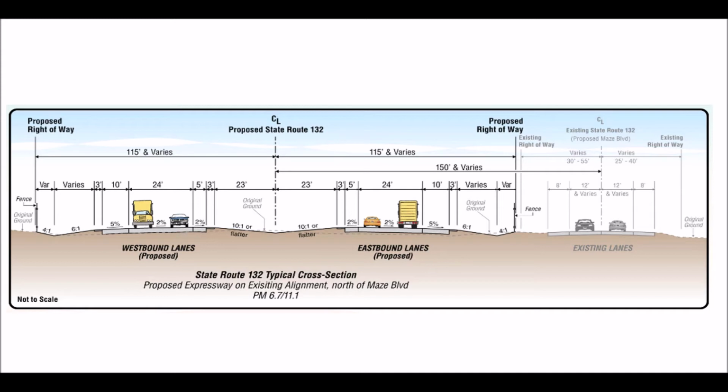The State Route 132 roadway cross-section in this section would look like the following exhibit, with a 4-lane divided expressway with an unpaved median, longitudinal drainage ditches, and perimeter right-of-way fencing for access control. The proposed preliminary right-of-way width is typically 230 feet wide for this section between the signalized intersections at the west end and the east end of the expressway. The existing State Route 132 highway would become a Stanislaus County road.